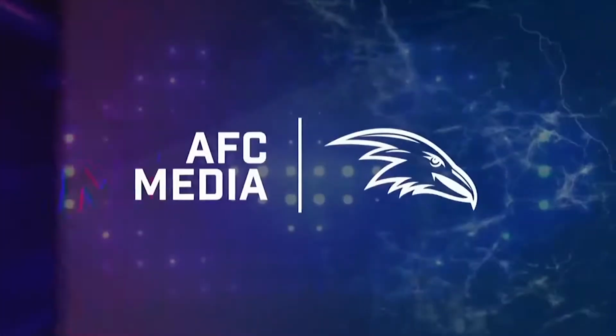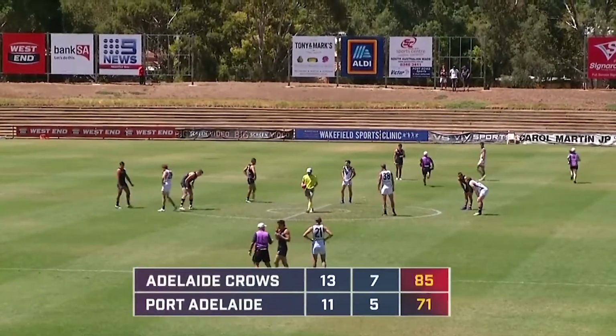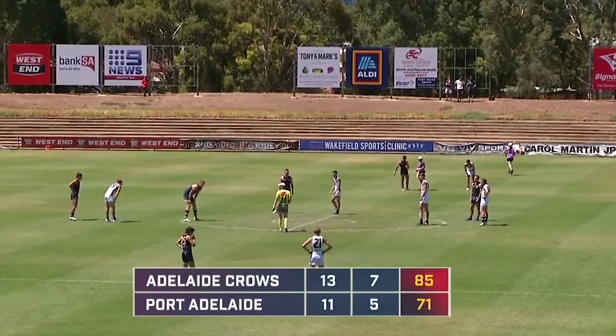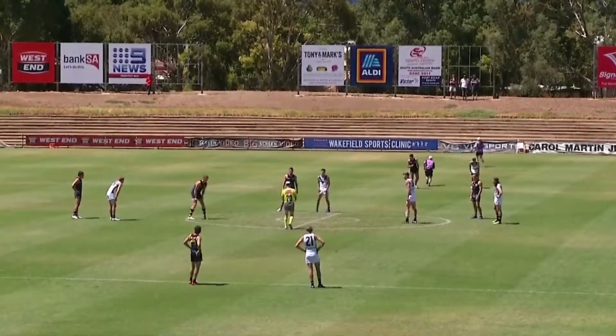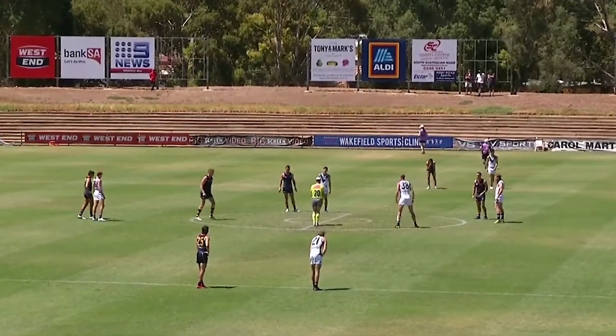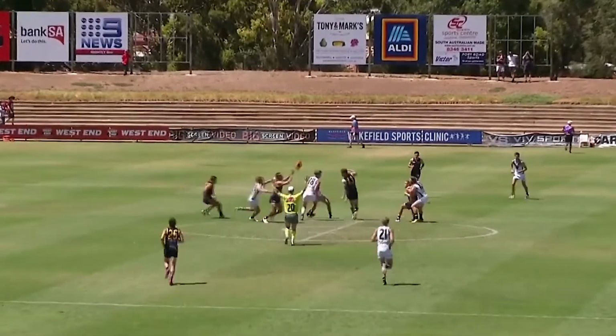Got a fair mentor in Eddie Betts, so what a thrill for him to be learning his craft under one of the game's eminent or best small forwards. I didn't mind a bit of his work at Richmond, actually, Tyson Stengel, and after we lost a couple of our smaller forwards this year, I thought we might have a little look at him, but the Crows have picked him up. He could be a good little get for the Crows this season.